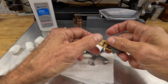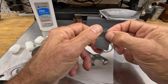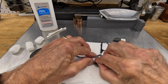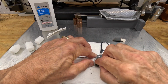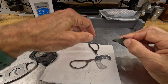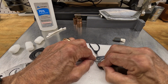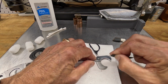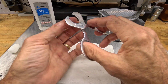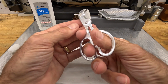And then I use my flat piece of sandpaper to simply come on the back side, and I put it down there as flat as I can and just simply knock any burrs off that might have existed or been part of our honing process. And we now have a sharpened pair of cigar scissors.